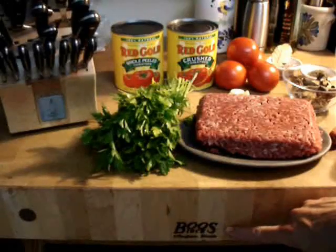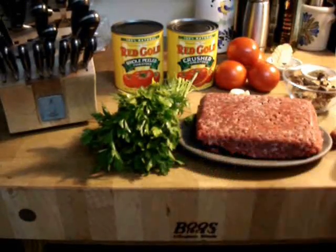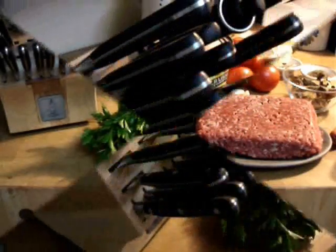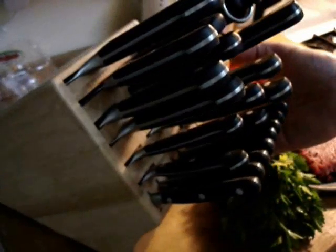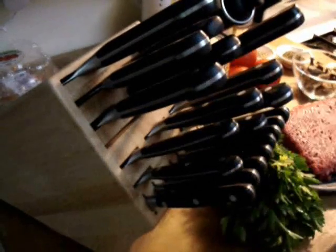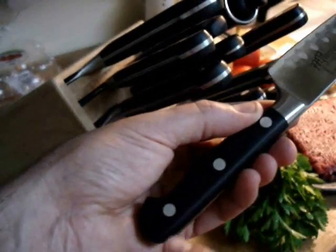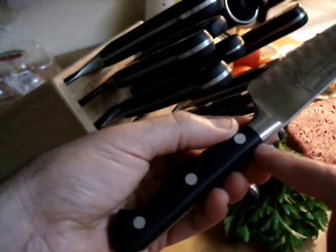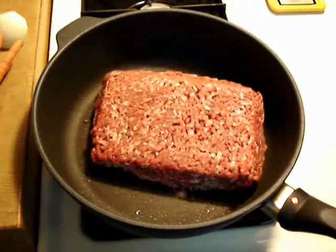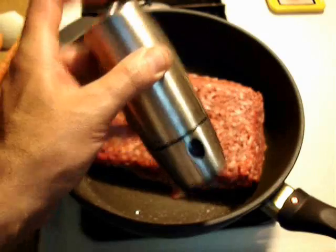John Boos butcher block. I hope you have yours. 100 pounds, doesn't move, best cutting chopping surface made, USA. Now that's a block of knives right there. These are Messermeister Meridian Elite, made in Solingen, Germany. I'll be using the 6-inch chef knife today. Wonderful, perfectly balanced, lasts forever. This knife features a riveted handle, 3 heavy rivets, full tang, metal runs all the way down the handle. Same with pepper. This pepper mill is full of black pepper.